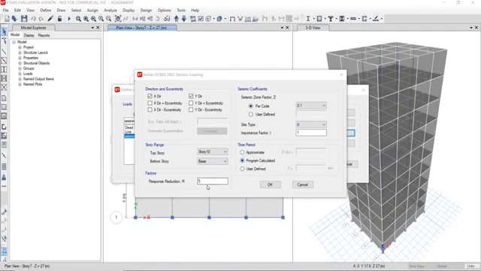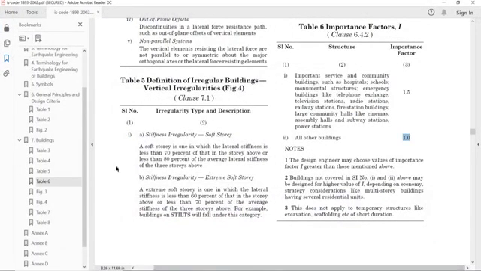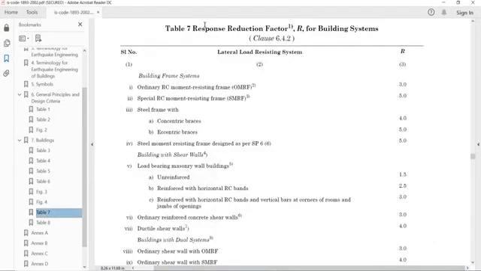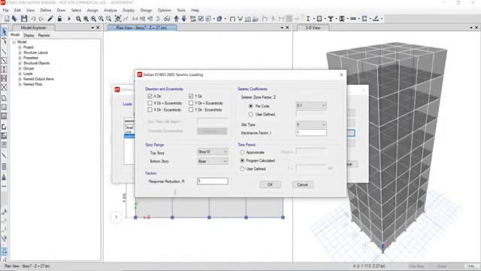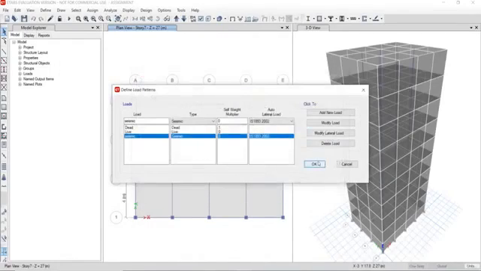And then the response reduction factor. This also comes from IS 1893, Table 7. From Table 7, as our building is an ordinary reinforced concrete moment resisting frame for residential use, the response reduction factor is 3. Enter 3 here and click OK. Click OK.